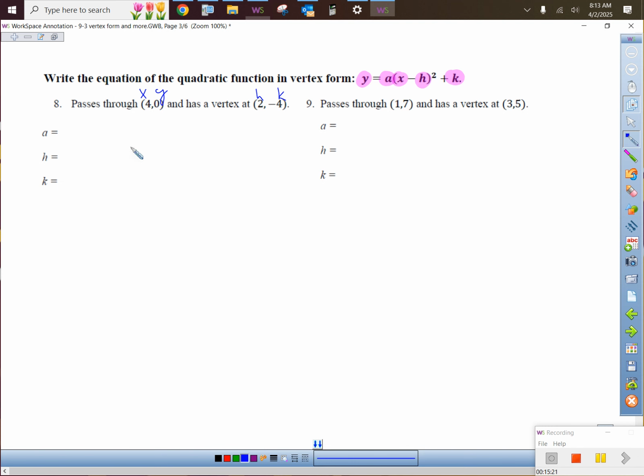So I'm going to do it just kind of like right here. Y is 0. Are we okay with that? Seeing where I'm getting that from? And then equals is next. A, I don't know him, so he's going to be A. Then there is a parenthesis. What do you want me to put in for x? 4 minus h. How much is h? 2. And then a quantity squared. And then k is a -4. Are you with me on that? Like I just subbed in the 4 ingredients that they told me.